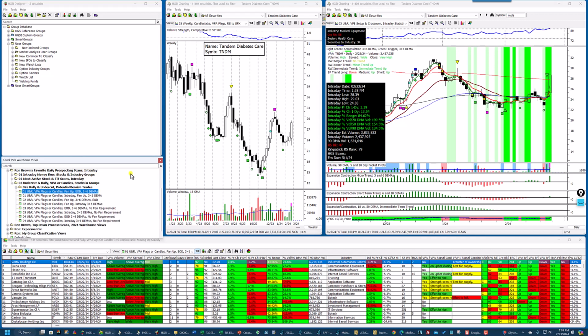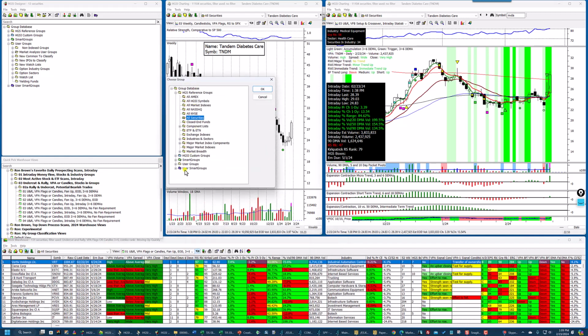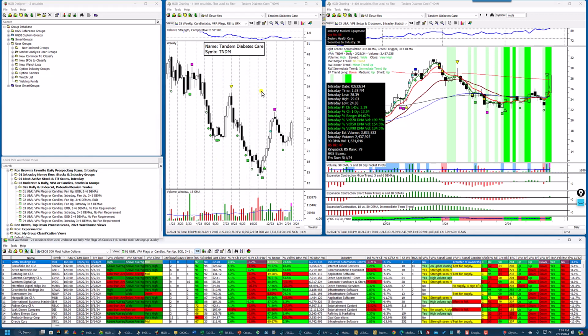Now, one thing I do want to say is you don't have to do all securities with this. You can go in here and you can choose a group. And let's say you only want optionable stocks. So go into the custom groups, option volume, select one of these, 300 most active options. And you can see that I'm in here now. Make sure the filter's engaged, and now I only have 21 securities to look at.